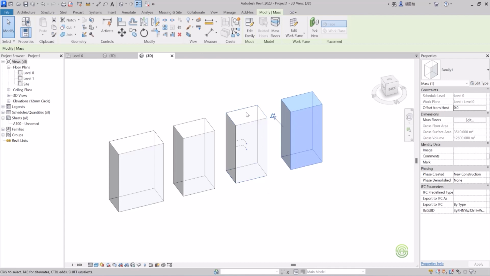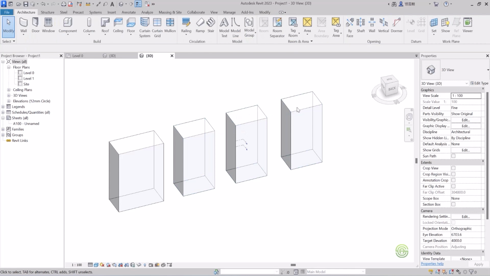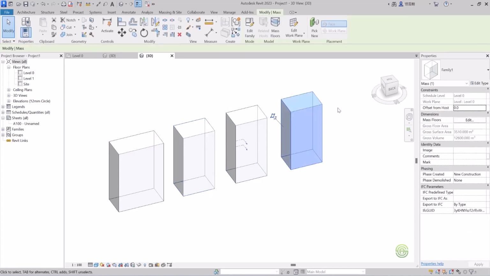If you just want to change only the height, and later, after changing it as a duplicate, this also a duplicate and this also a duplicate. But now if you want to change the length and width, which will be the same for all three, then you have to go again and click on edit type and change the length for this as 30,000 and the width also as 20,000.